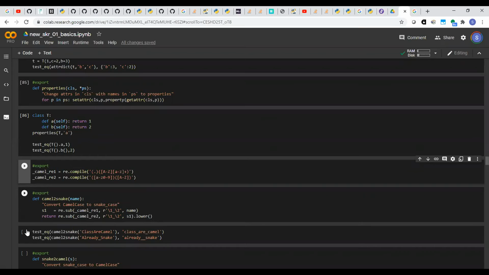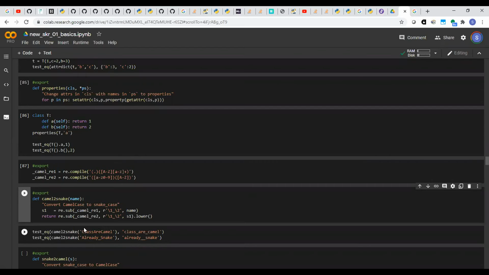I think I ran that. Let me check. No, I didn't. Okay. So that's just simple. You can see what he does here. Class R camel: wherever a new capital starts, it sticks in an underscore between class and R and camel.